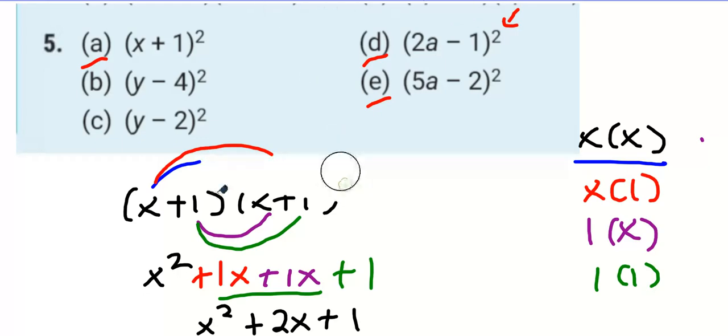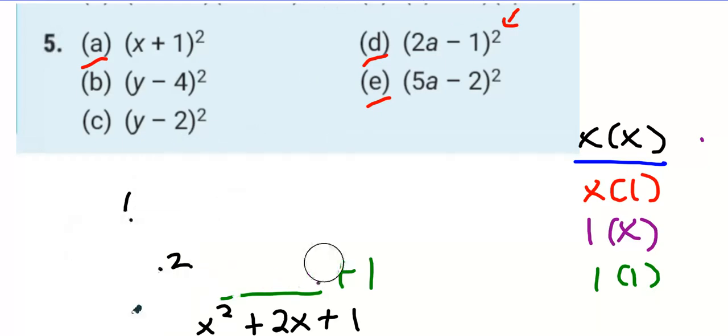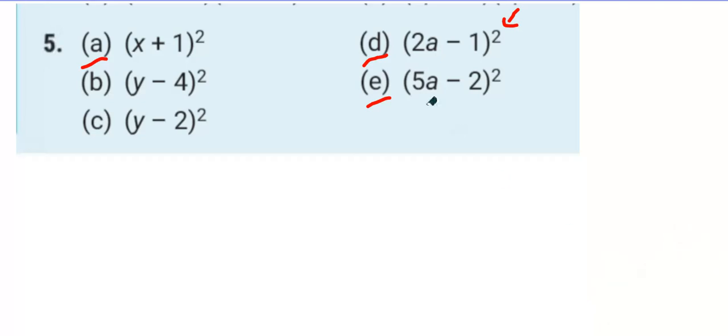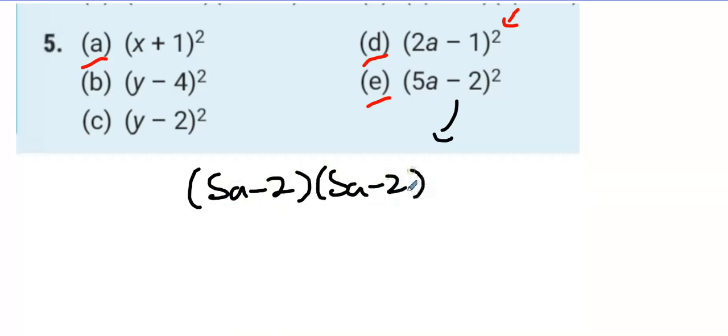Here's how we're going to do it. If you don't know what you're doing, lads, please pay attention, okay? Now, what's the first step? What do we do with the two brackets? So 5a minus 2 by another 5a minus 2. What do I do now? Yeah, I'm going to draw my 4 lines, haven't I?